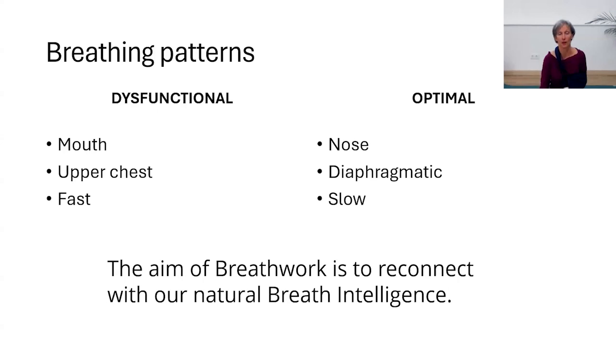How to breathe in yoga is the tip for how to breathe in life, not just in yoga, on and off the mat: through the nose, using the diaphragm, and breathing slowly. That should be the main focus before doing any other practice.